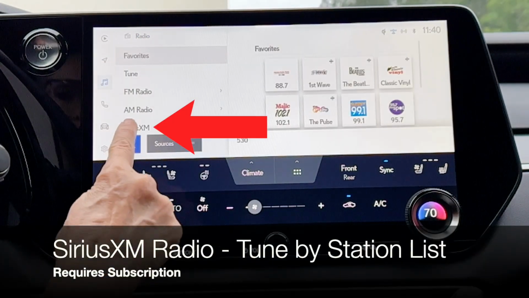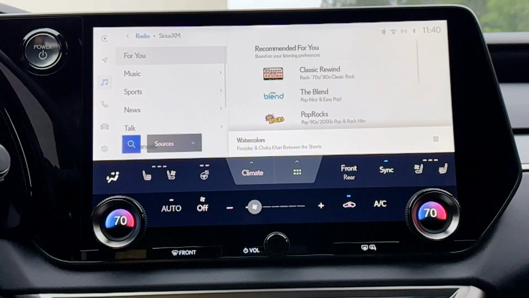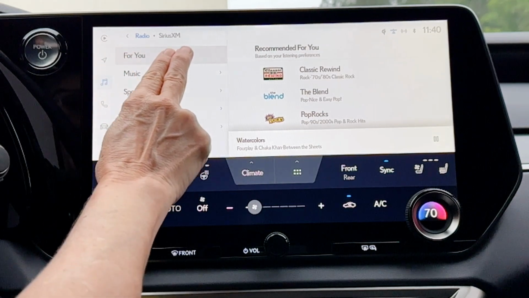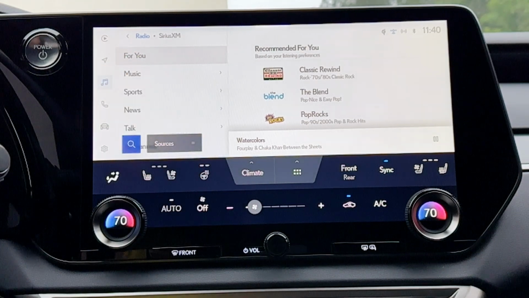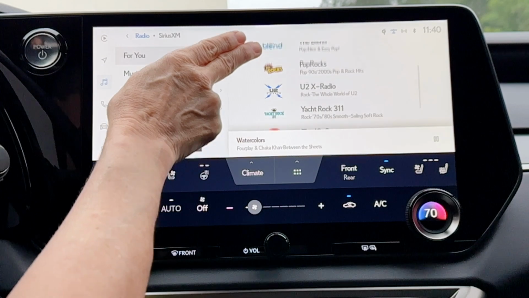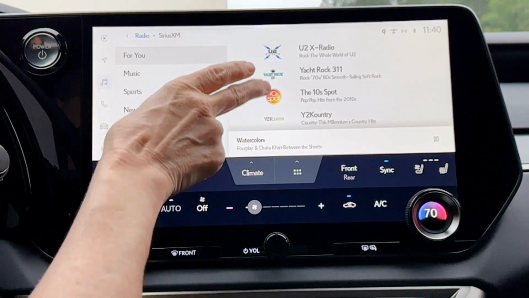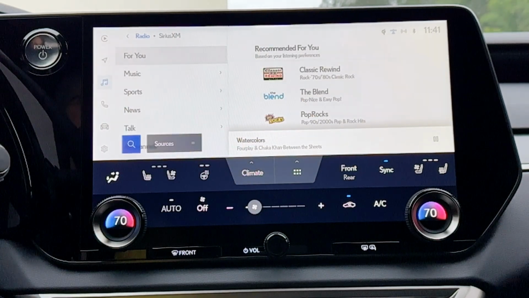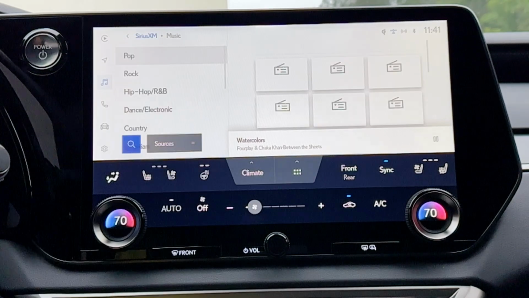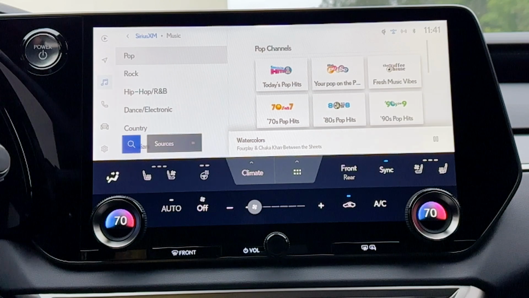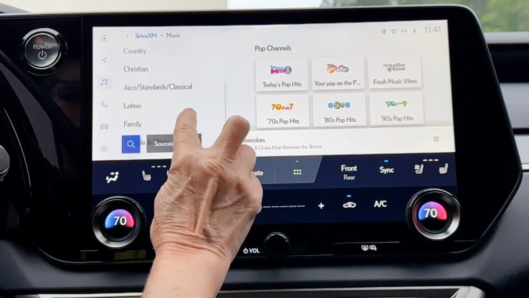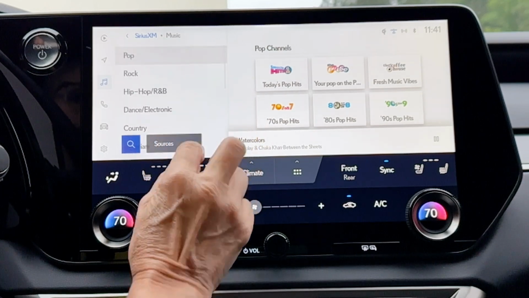Pushing to go back and select SiriusXM. So SiriusXM has been sorting by genre for a really long time. So you also add this capability of recommended channels. So based on what you already listen to with SiriusXM, they'll make suggestions for you. Then you can select broader categories like music and then drill down from there. What genre within music would you like to listen to?